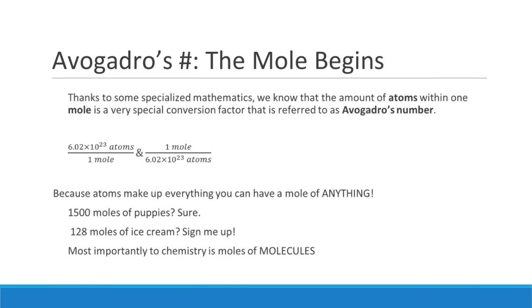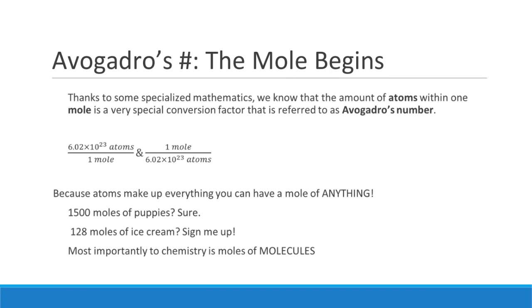And you can have moles of anything, and that's where students start to get kind of confused on this concept. I understand why they get confused, because it's confused me too. But you can have moles of anything, technically. 1,500 moles of puppies, absolutely, you could. I hope they're all totally fine. I hope I don't get like 4.5 puppies for that. I hope it's like 5 puppies.